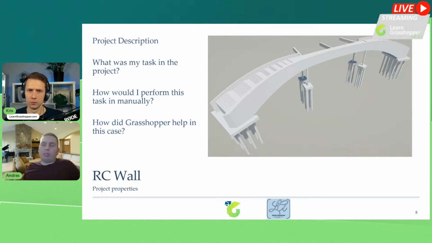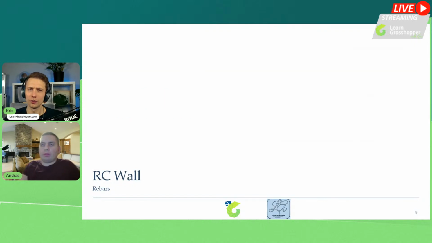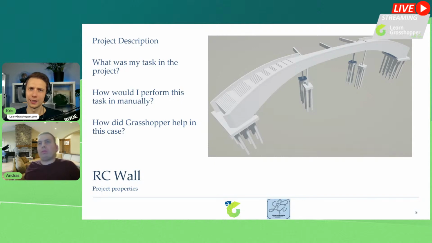there was a need for a solution, and this solution was provided by Grasshopper, as doing it manually would have been difficult and time consuming. The geometry of this wall is really complicated, especially dividing the length of every single rebar, it would be really hard.